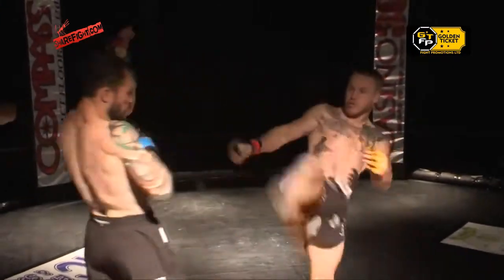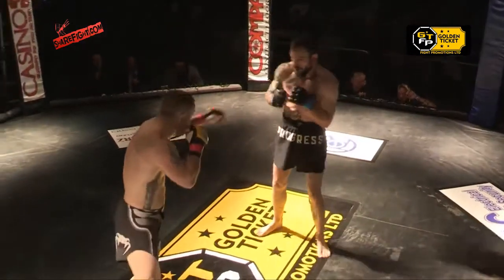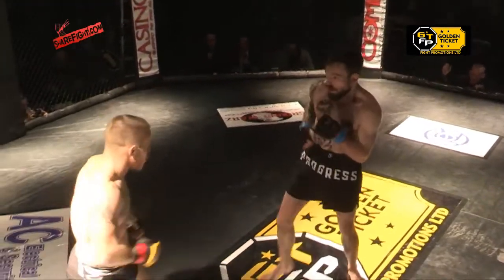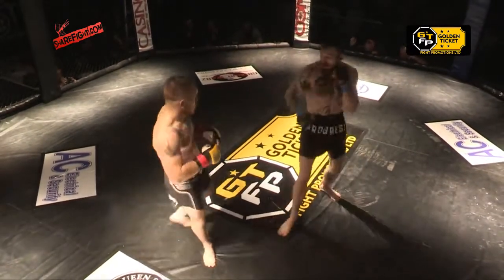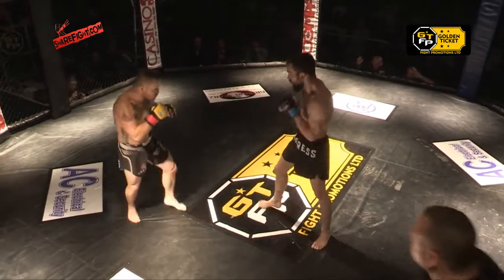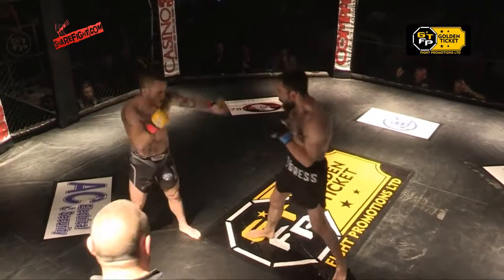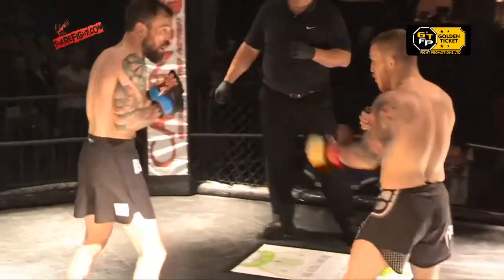Nice inside low kick from Bryan Creighton there. You've got to be careful when he's throwing those high kicks, though, and he misses, not to kind of drop it. It's almost like he gives up on it halfway. He throws it, it's not there, and then his hands drop. If Garry sees that. Oh, I guarantee if those hands drop, Garry's going to go for broke with that head kick again.